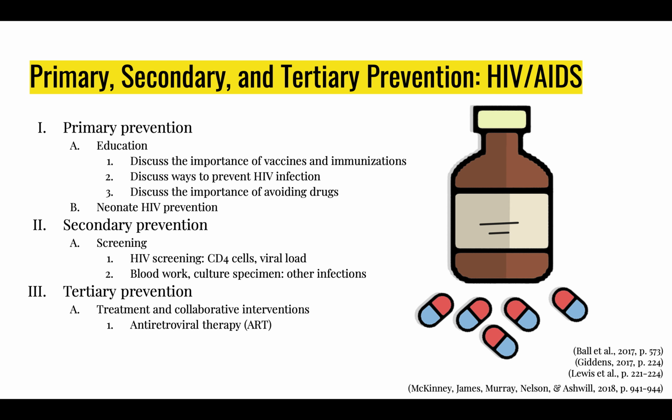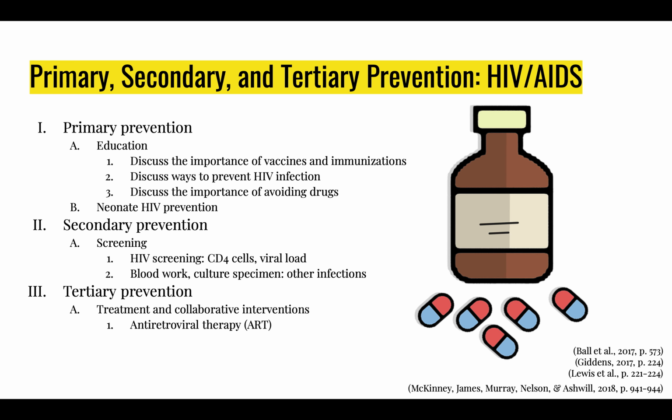Secondary prevention consists of screenings. So, HIV screening consists of blood work showing evidence of CD4 cell count and viral load. A low CD4 cell count may indicate the progression of the disease as well as an increase in viral load. So, it is important to have blood work done frequently to determine whether the disease is progressing and determine the issue, such as noncompliance to medications, and decrease the chances of HIV progressing into AIDS.